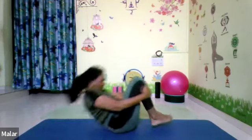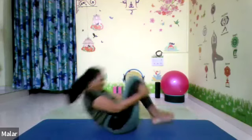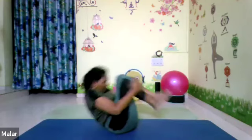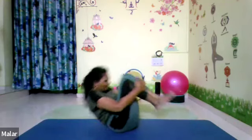Rock up and down. Roll like a ball. Your chin is towards the chest. Your head is towards the knee. Yes, maintain the gap. Maintain this like a ball and just keep rolling up and down. It relaxes our back. Super. Keep rolling up and down.